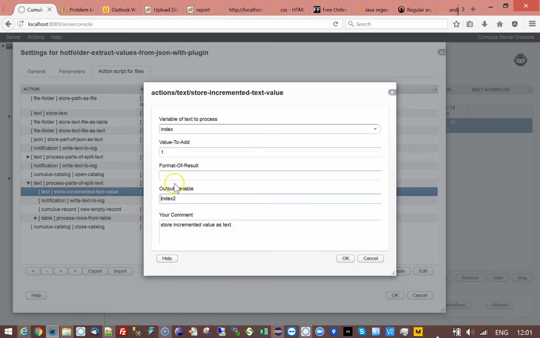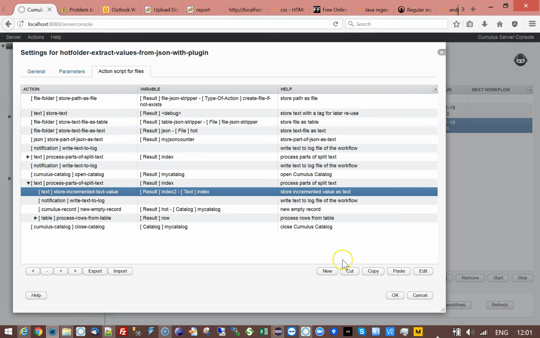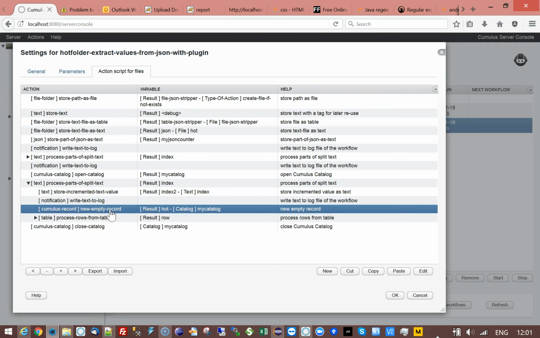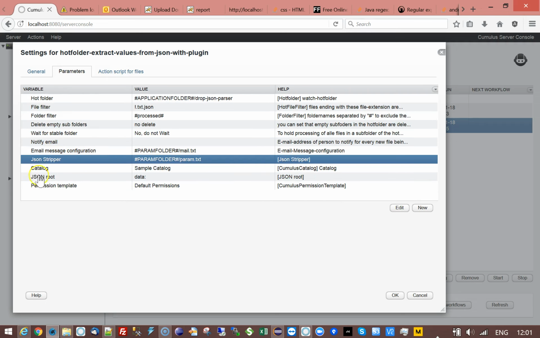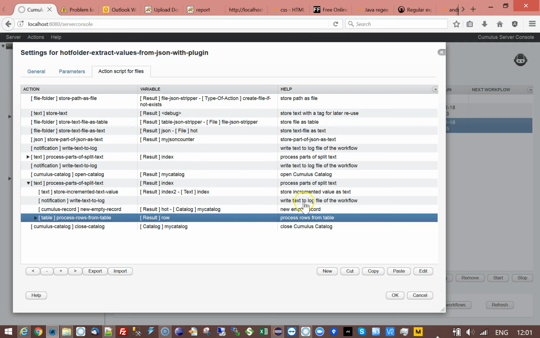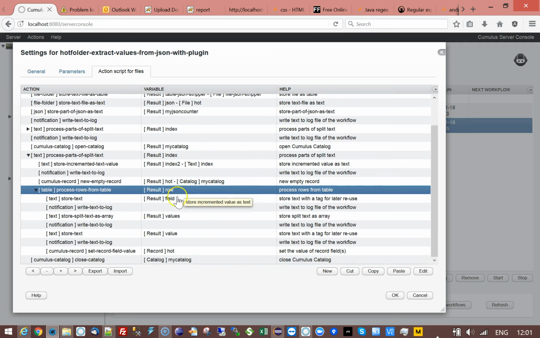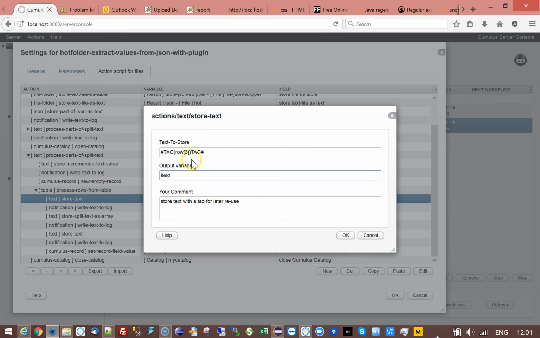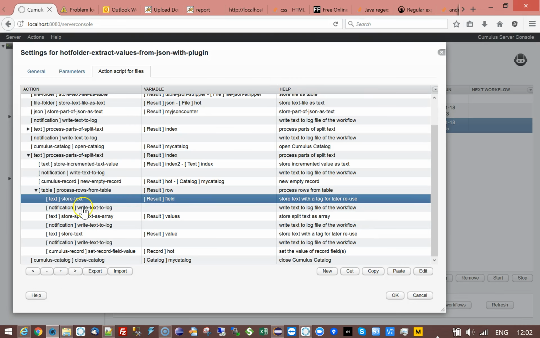So that's why I'm incrementing the index that I got to index 2, and then I'm creating a record. At this point, instead of creating a record, I could also have something stored here like a query, which finds the record based on the data in this. And so that means that you would have to parse it up front to pick up some kind of value and to know what to use. But in this case, I'm just picking up the field name, which is row 3. And that's the Cumulus field name I'm going to use.